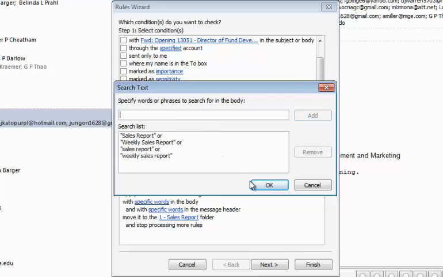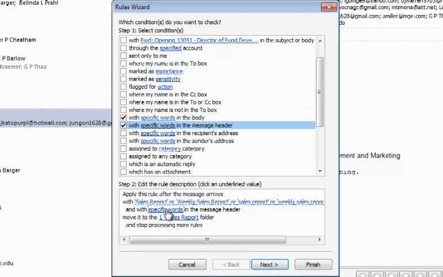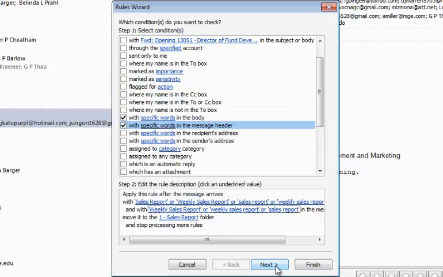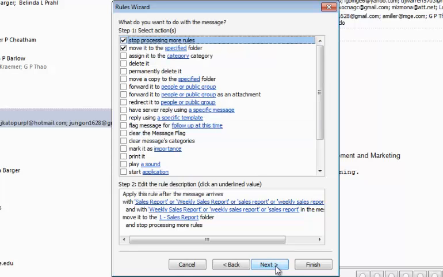All the varieties that we can potentially have written on our body of our message. I'm also going to do the same thing for the message header. Okay, I'm going to hit on the next button.